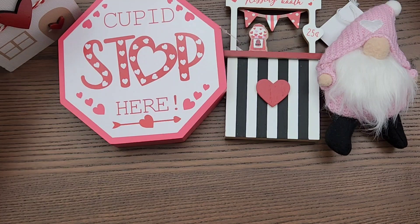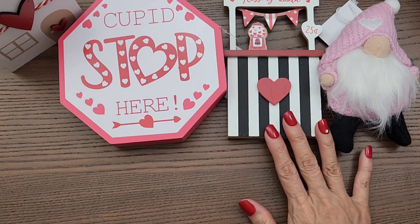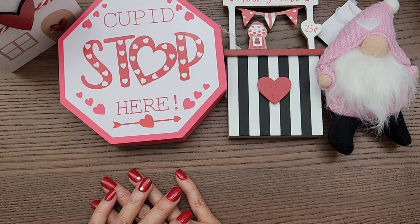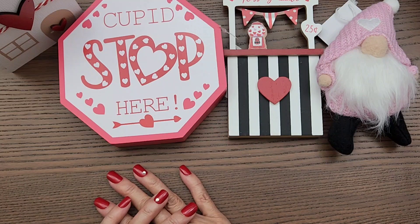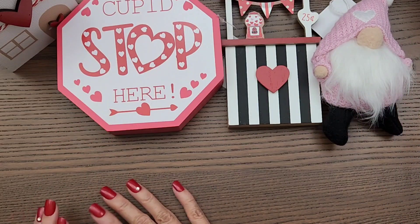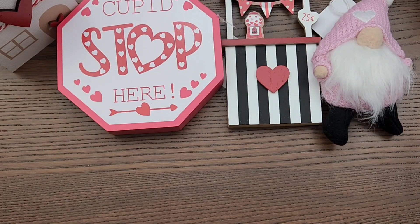I'll probably put another one in my craft room because I want to clean up my craft room. It's been a really really long time. It's actually a loft, not a room — that's why it's always so noisy. But yeah, I'm hoping to do that. So I'm working on that right now. And that's all I got at my grocery store.